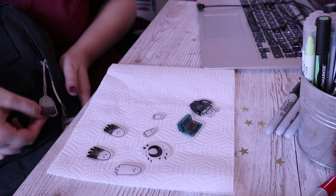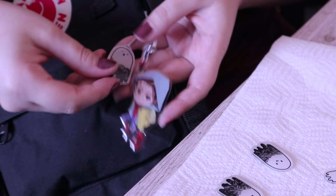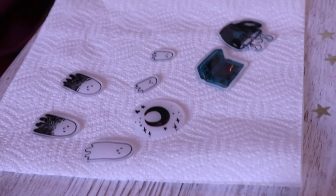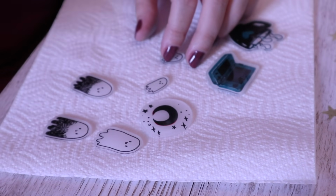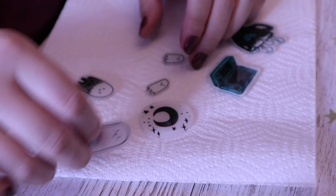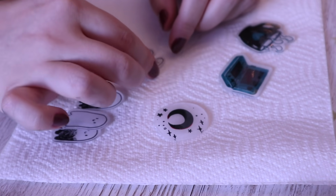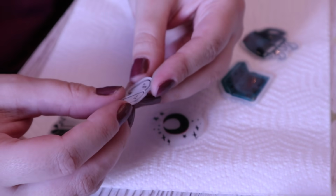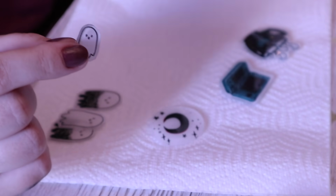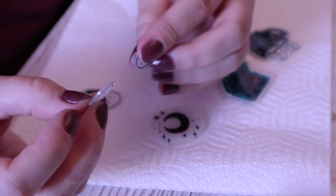Ooh, there he is. Look at my boy. All right, next to my Tricky Wagon Spider-Man charm, I got my little boy right here. I might have to buy some little pin backs for the rest of these, because I want to make at least these three into pins. And then maybe, I don't know what I'm gonna do with these, but maybe make them as dangling earrings somehow, or make some that actually work as earrings, because I forgot to put holes in these.